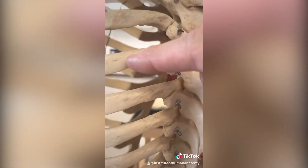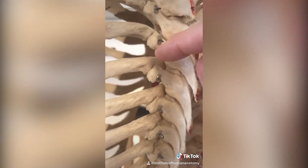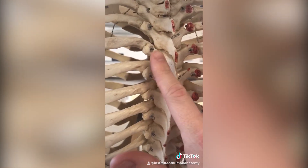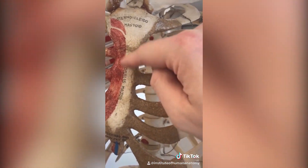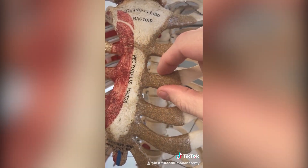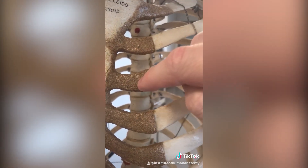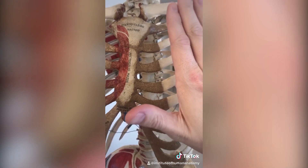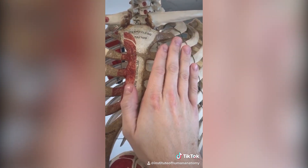If you've ever dislocated a rib, that happened back here. The ribs physically connect to your vertebra, and if they pop off we call that a subluxation — you might even feel it as you poke your back, feeling like a muscle knot or a big nodule. On the other hand, if your ribs separate from the cartilage that attaches it to the sternum, that's called a costocartilage separation, and it typically happens due to an impact or trauma to the front, such as a car crash where the seat belt compresses it.